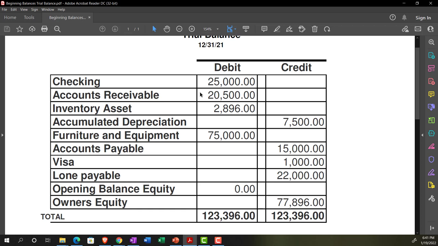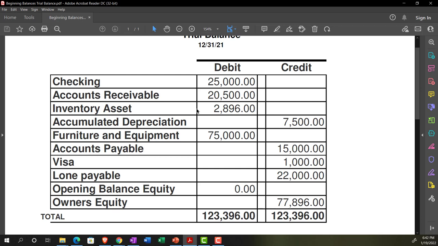So this one will be a little bit more intense or a little bit more detailed than the checking account to enter. As we do that, as we enter each customer and their opening balance, QuickBooks will post the other side to equity in some way, most likely to an income account called uncategorized income, because they'll probably make an invoice related to it because that's the form that increases accounts receivable. And then it'll roll into equity as we get from 12/31/21 prior year to the current year, January 1st, 2022. Inventory has special needs.